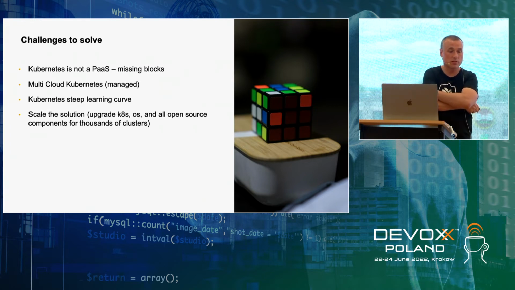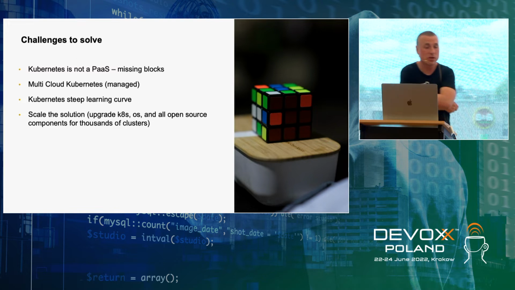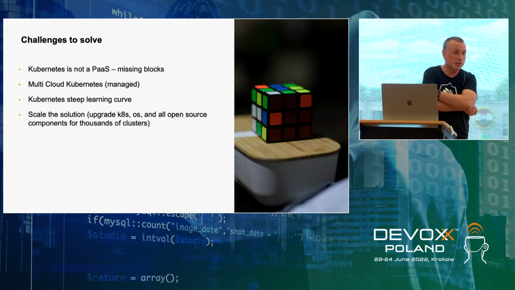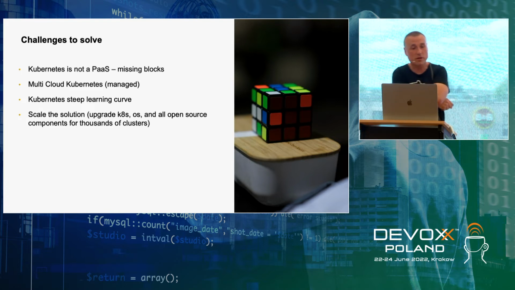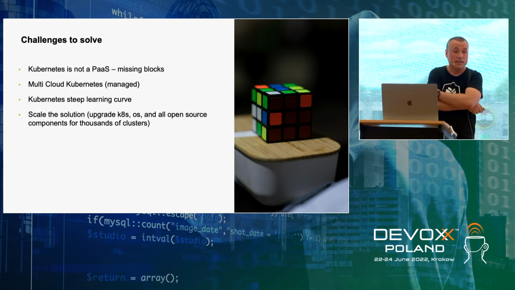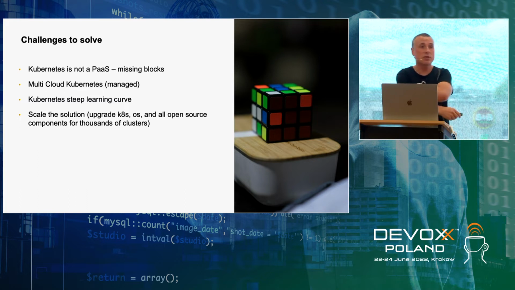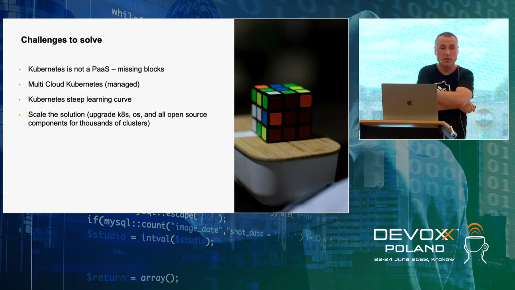Bring these components that are missing. We need to have multi-cloud Kubernetes because you remember we had this requirement that we have to run in every cloud. And this managed Kubernetes from Google will not work on Azure, Microsoft, and vice versa. And Kubernetes maybe it's powerful, but it's also hard to learn. Yeah, so this number of resources I presented is just the tip of the iceberg, and there are many more resources you should be aware of to start building your application.